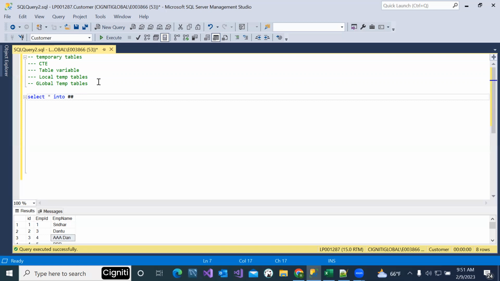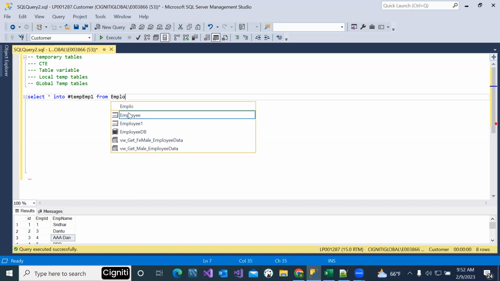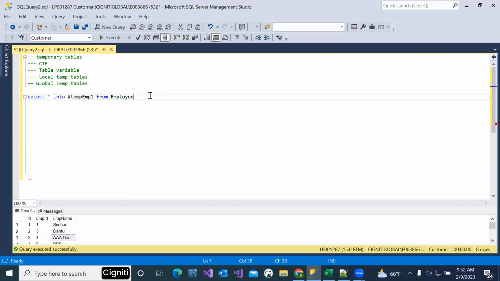What is the difference between these two? The scope will differ. The scope of this is going to be local, and the scope of this is going to be global. That is the only difference, but except for that, everything is the same. Select star into #tempEMP1 from Employee. We are saying, hey, select data into this temporary table from which table? Employee. Now what will it do?